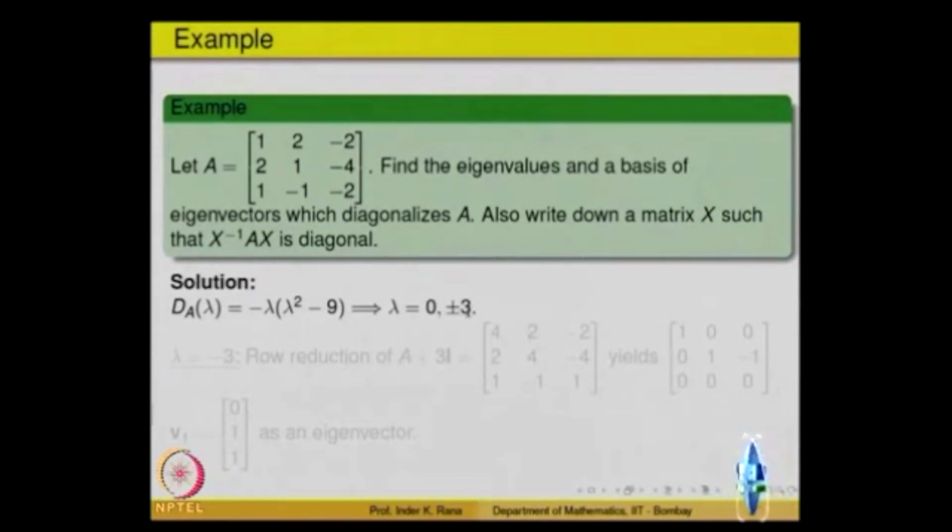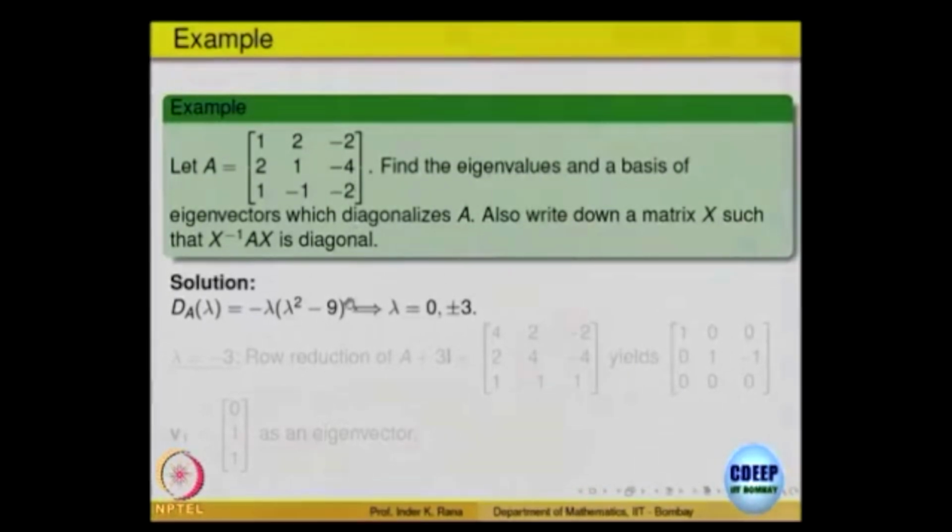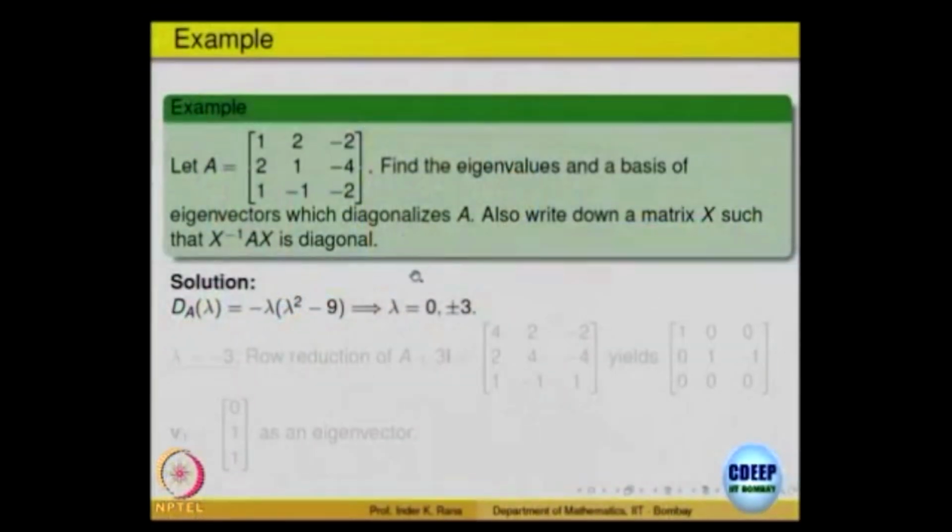So lucky here, we have got 3 distinct eigenvalues, right. Because there are 3 distinct eigenvalues and the matrix is of order 3 cross 3, each eigenvalue is going to give you an eigenvector, and eigenvectors corresponding to distinct eigenvalues are linearly independent. So for each eigenvalue we will find an eigenvector, put them together, and they will form a basis consisting of eigenvectors. That will also give me the matrix P which is going to diagonalize, right. Because we are lucky here, we have got 3 eigenvalues for a 3 cross 3 matrix. So let us just go through the process.